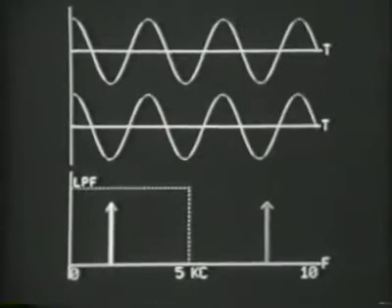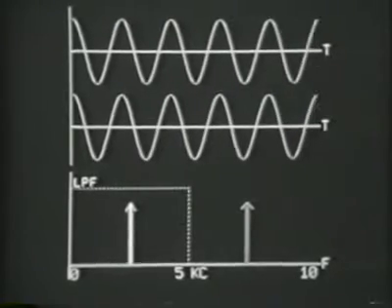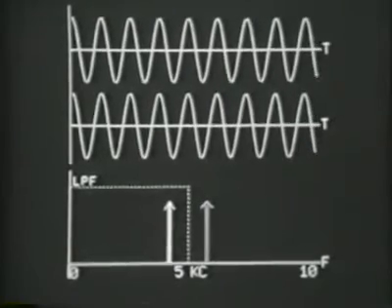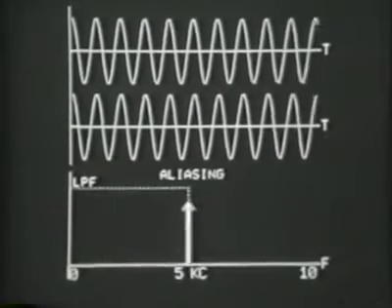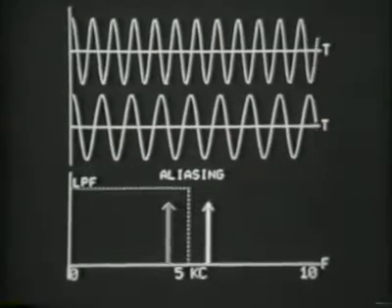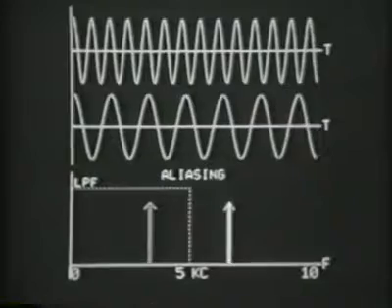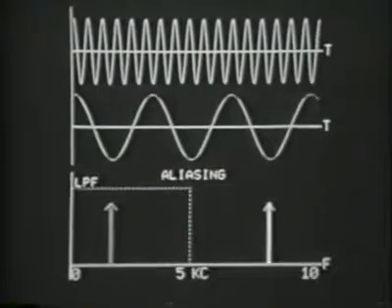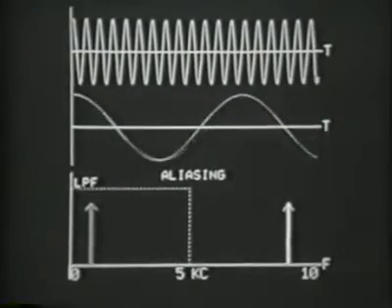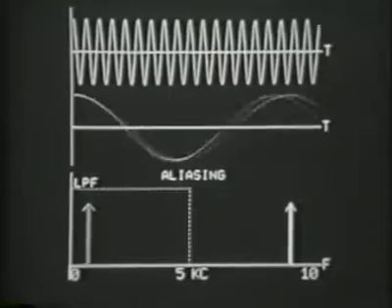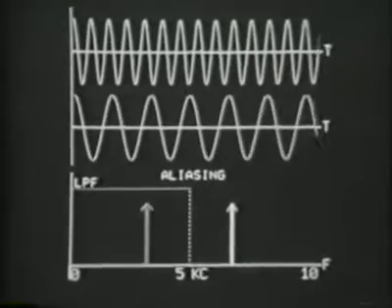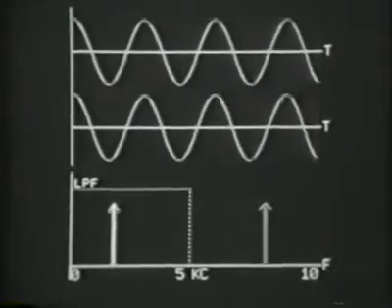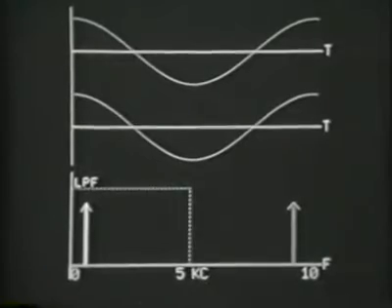Now, as we change the input frequency, the reconstructed sinusoid is identical until we get to an input frequency which exceeds half the sampling frequency. At that point, we have aliasing, and while the input frequency is increasing, the output frequency, in fact, is decreasing because that's what's inside the passband of the filter. Now let's sweep it back. And as the input frequency decreases, the output frequency increases until there's no aliasing, and now the output reconstructed signal is equal to the input.